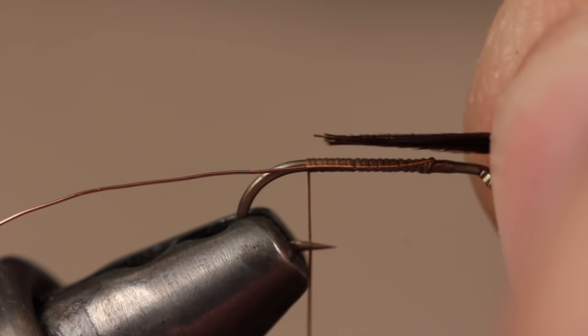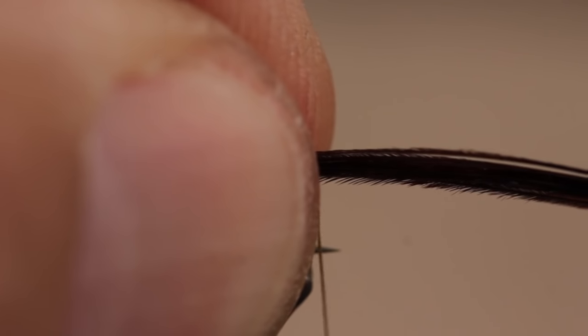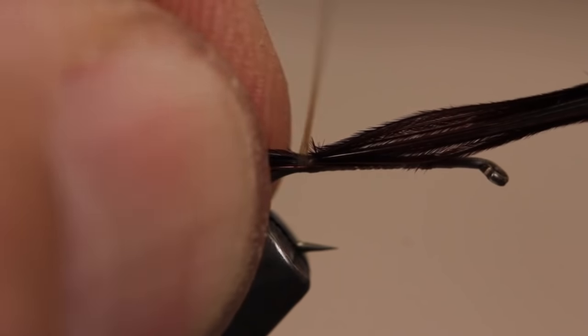Measure them to form a tail about 3/4 of a hook shank in length. Secure them with 2 or 3 wraps of tying thread, and then take a single wrap over just the hook shank and leave the thread right where it is.